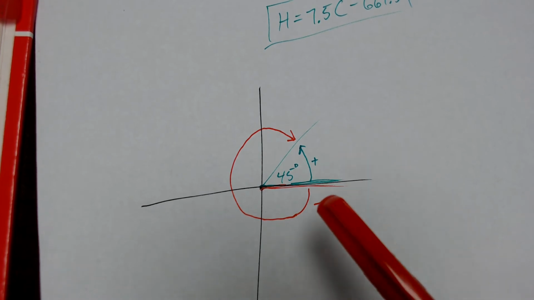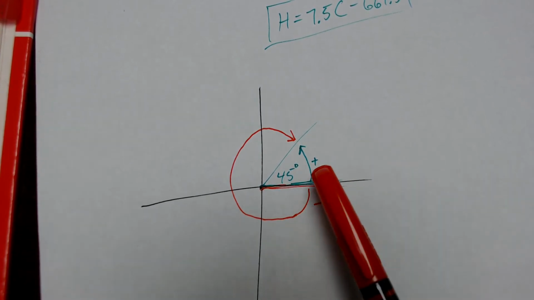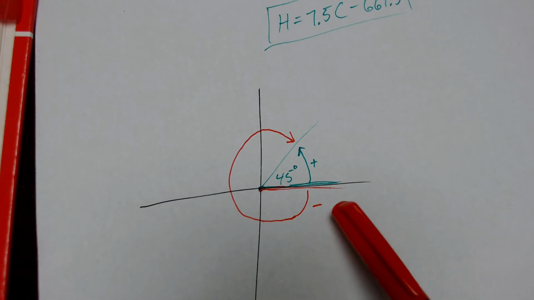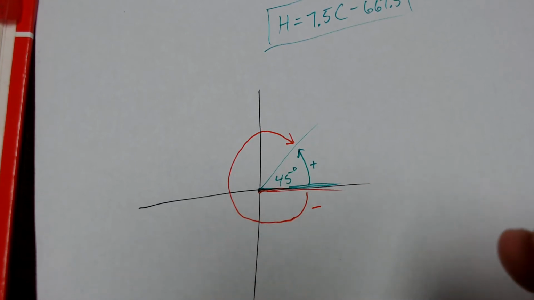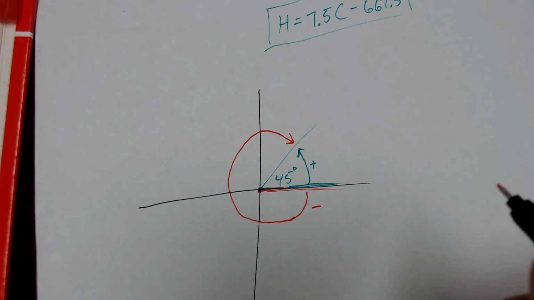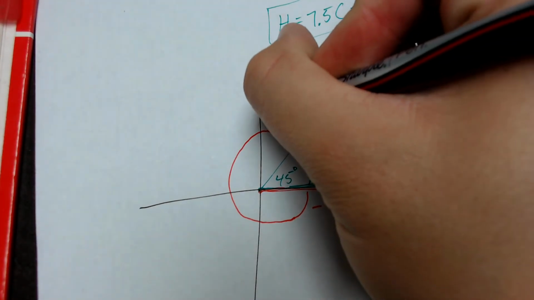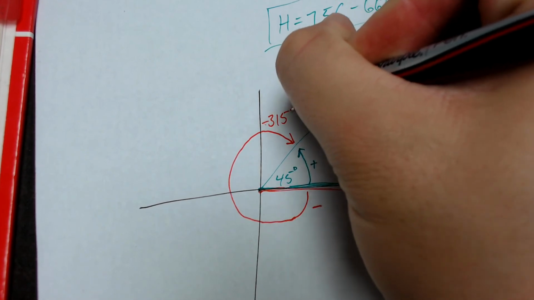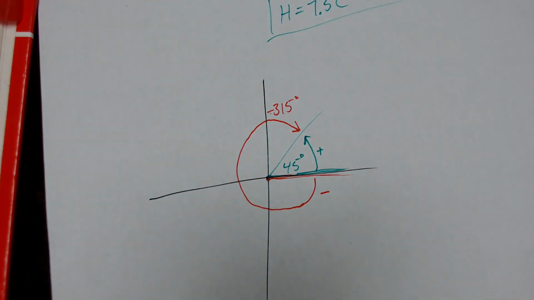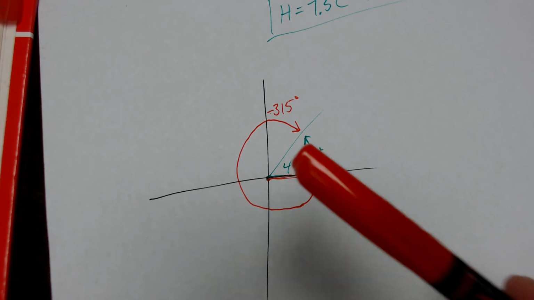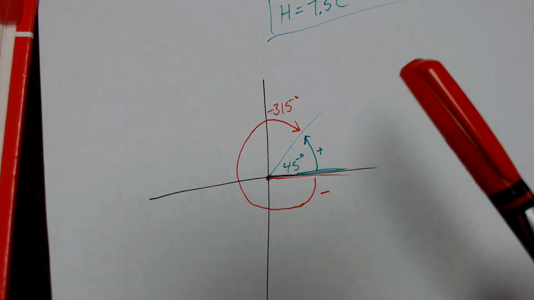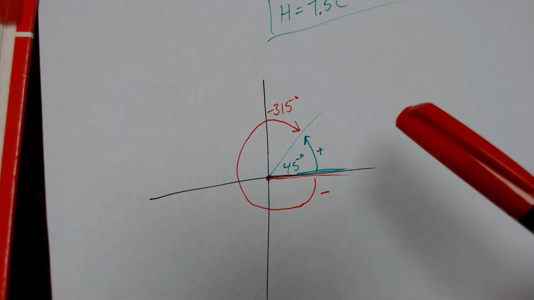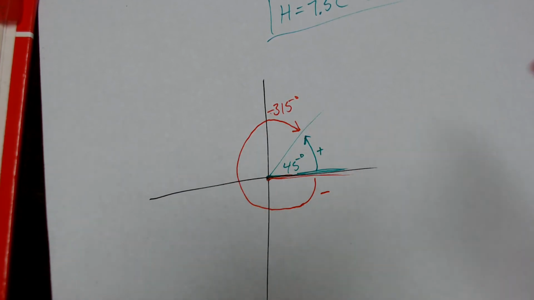Now, what we see here is if this positive angle is 45 degrees, the negative angle starting from the origin is going to be 315 degrees, because that brings it to an even 360. So this would be negative 315 degrees. So the nature of negative angles is they're kind of like the supplement, as it were, the complement to a 360-degree angle. Those aren't the proper terms, but they complete the circle.